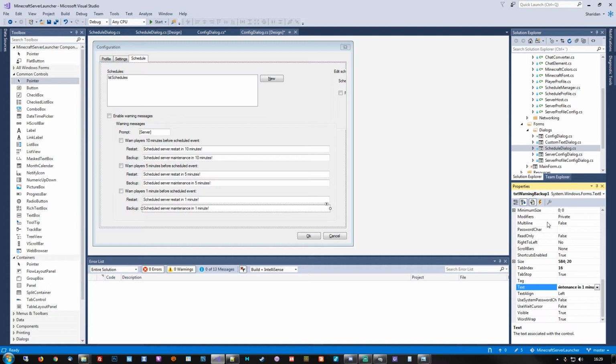So by doing it this way, the box is fully open to whatever kind of customization the user wants to put in there.